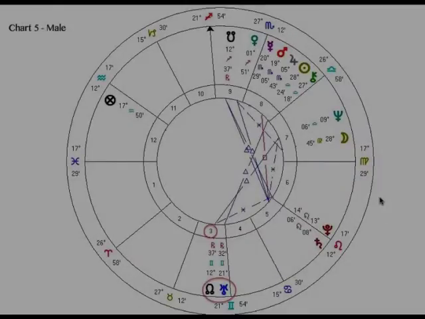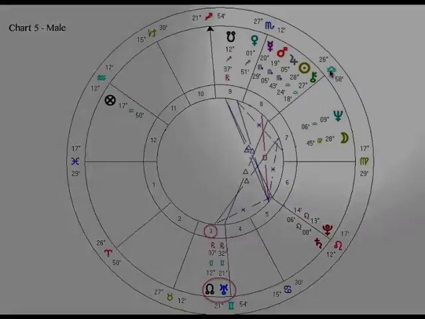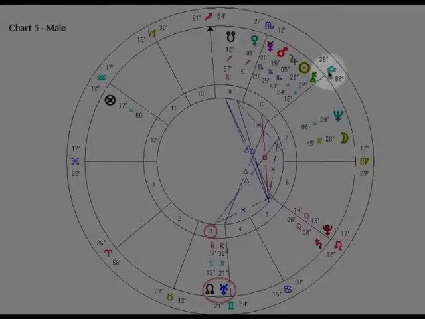So we're going to use chart number 5 from my current astrology class. It's a mystery chart, so I can't reveal the identity right now. But we can find the house that the new moon is in by looking at the house cusps. The house cusp for house 8, the beginning of that house, is 27 Libra. The cusp of house 9 is 27 Scorpio, so we know 8 degrees Scorpio is in between those two. And so we found the house is the 8th house in our natal chart. That's where the new moon falls.